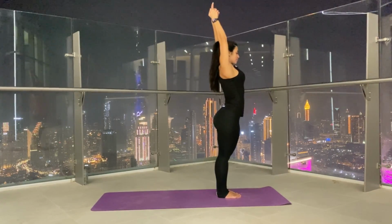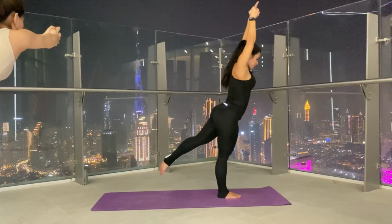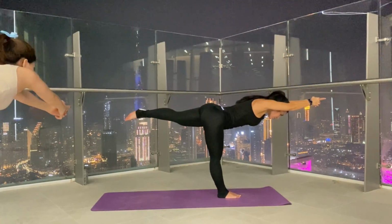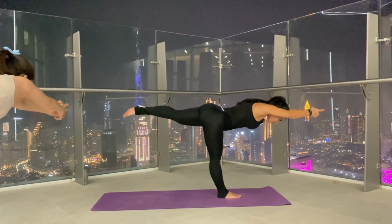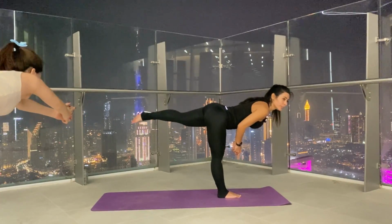Stretch up. Exhale. Fall forward as you kick back, pointing your toes behind. Both legs are strong and straight. Both hips are square, parallel to the floor. Stay there for a few breaths. Breathe.